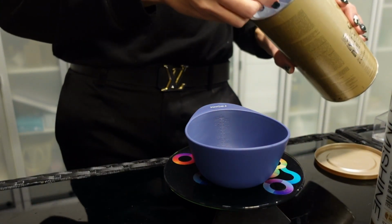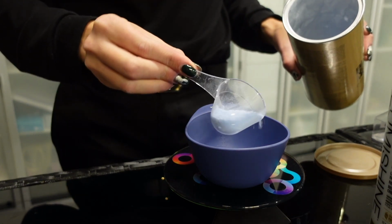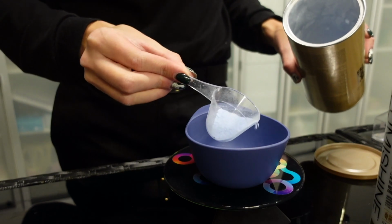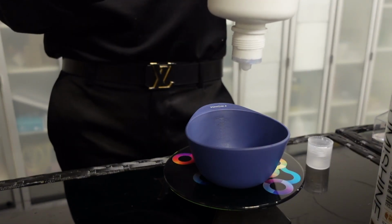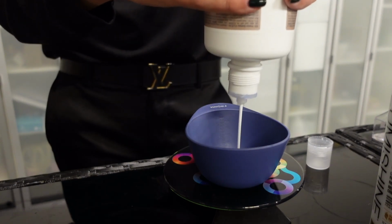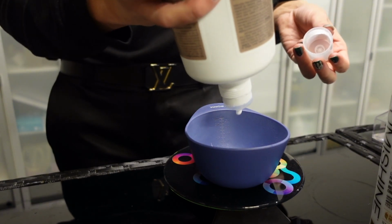Next on the lineup is Schwarzkopf Blonde Me, my go-to lightener recently. I love this for so many reasons. One, because it has amazing lift. It's super strong, but not in a scary way. Blonde Me actually has a bond builder built inside of it, so it's going to keep the hair protected and keep the hair as healthy as possible while lifting.